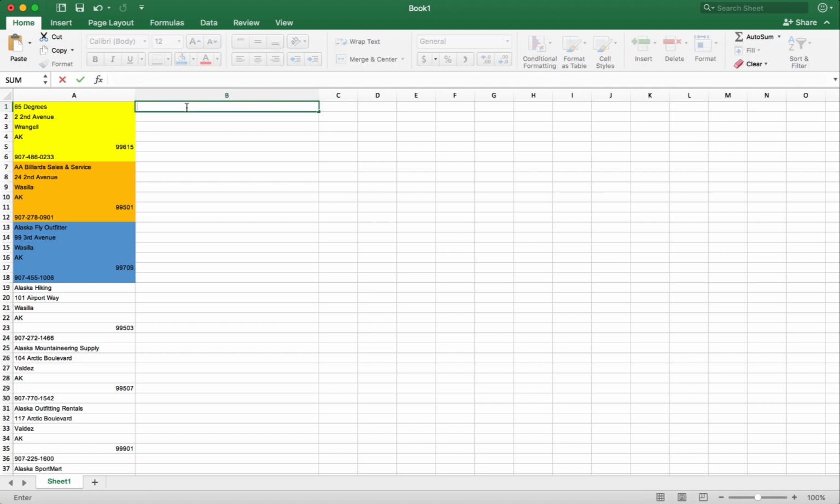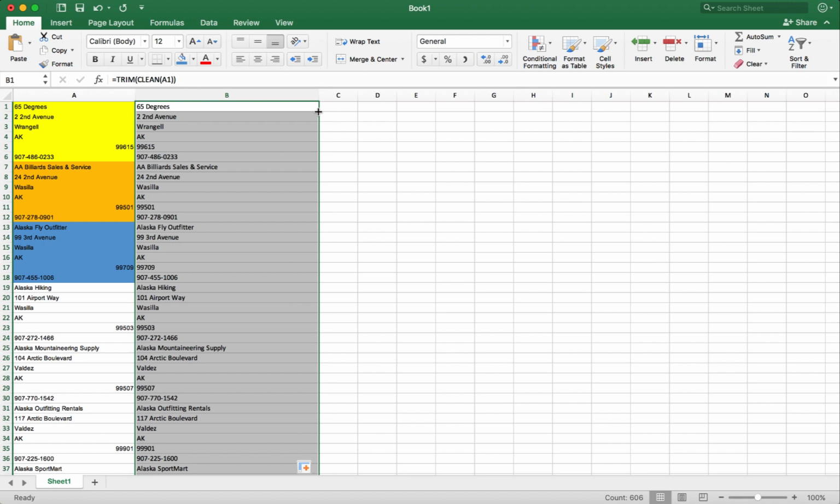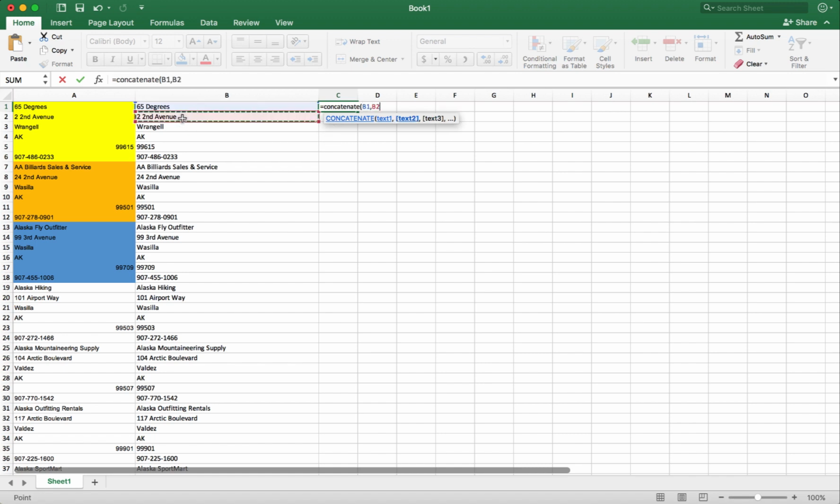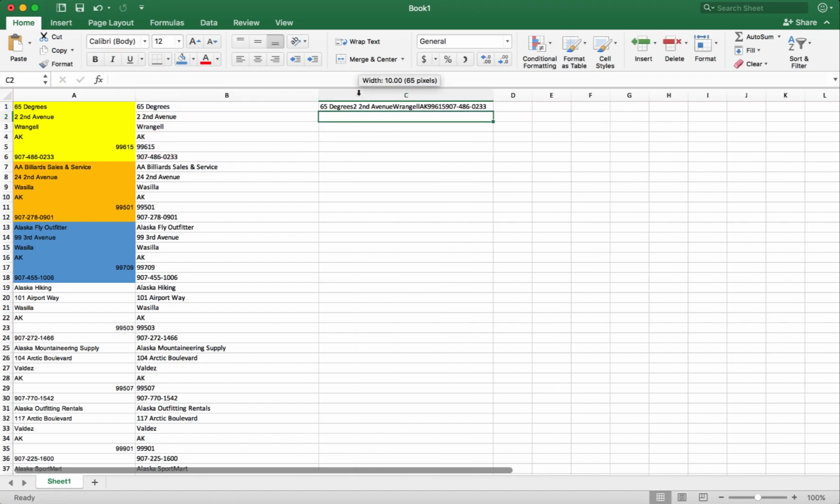My suggestion is that you use trim and also clean on the data together, so you can rid of all these unnecessary spaces. Once you have this clean data, then concatenate them one by one, A1 to A6, because 6 rows are 1 unit of data, right?